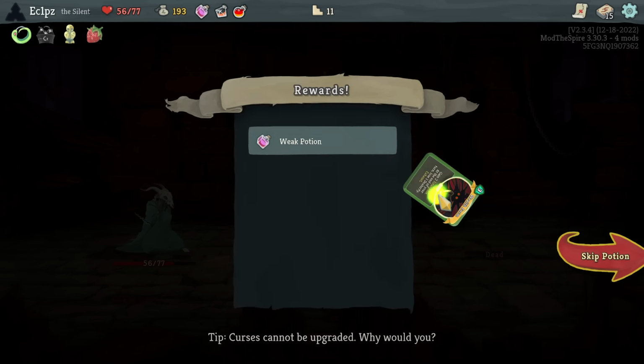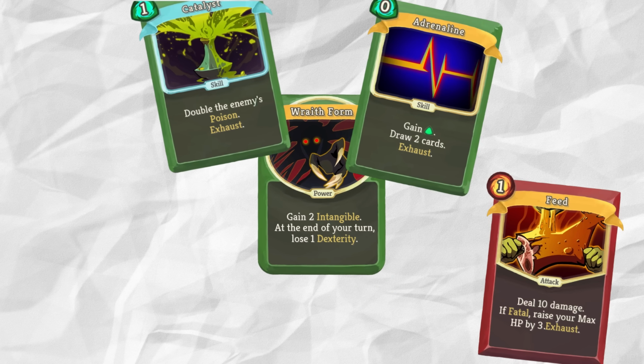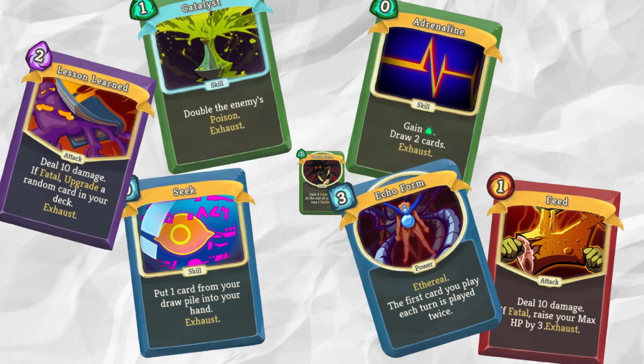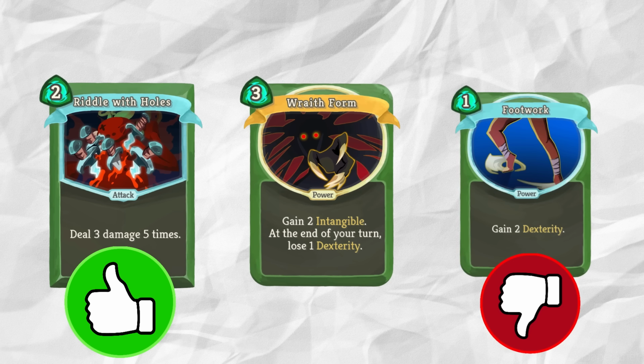Wraith Form. Arguably the best standalone card in the entire game if you don't consider Feed or Adrenaline or Catalyst or Seek or Echo Form or Lesson Learned or Blasphemy. Well, regardless. With Wraith Form in my deck, I can focus on using my limited combat rewards to pick up offensive cards rather than defensive ones.